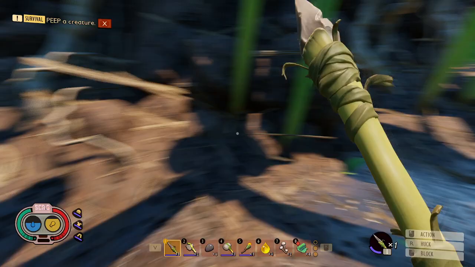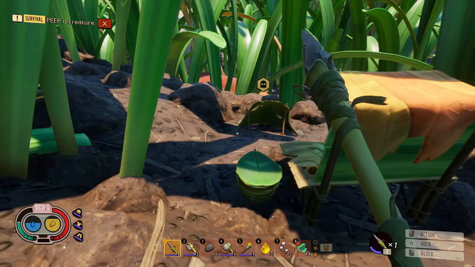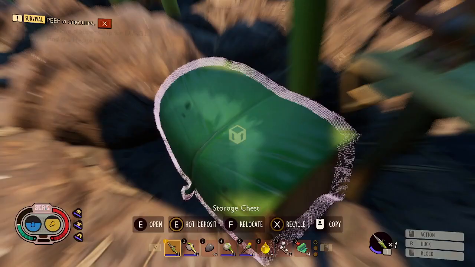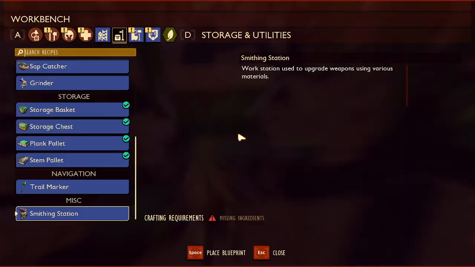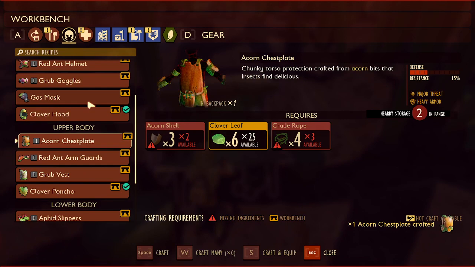I think we had everything else. We had the acorn, we had plenty of the rope. Let's make some armor. Alright, give me that. Give me that. Let's make. Okay, gotta do it in here. Right, I want armor. Yo, grub leggings. I want acorn plate. I do.